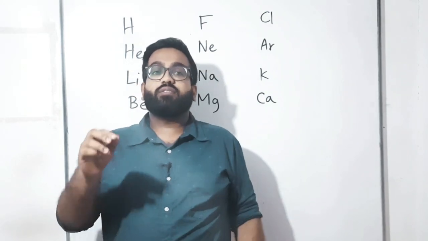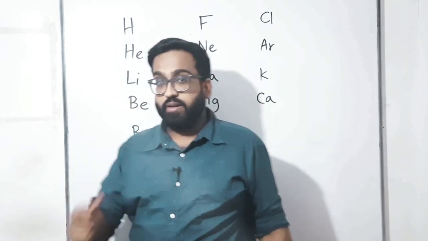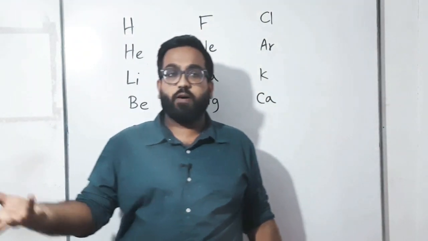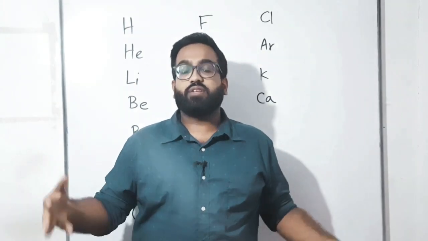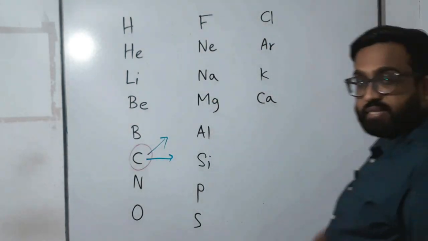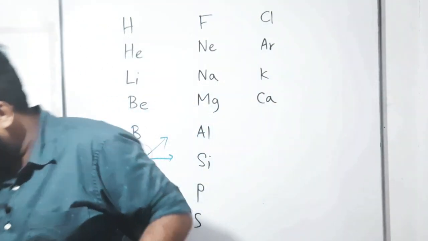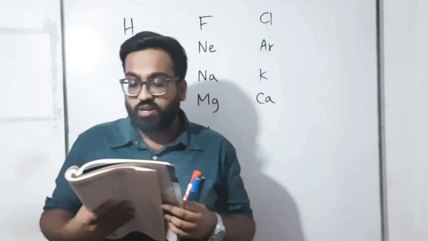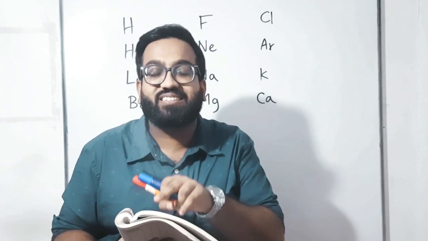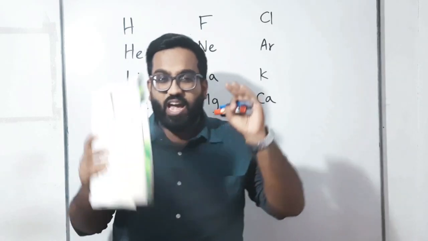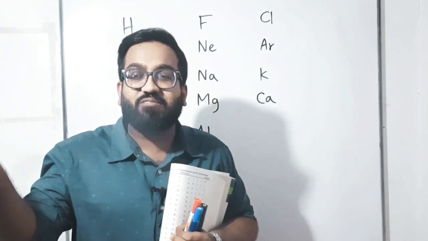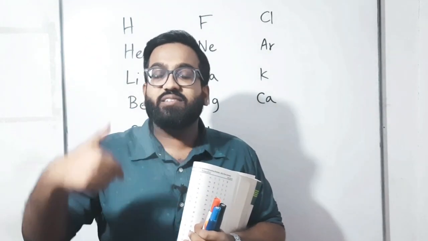Understood? So once you remember allotropic, what can you remember? Carbon. What is allotropic? Same element, but found naturally in our environment in a different manner. Those are known as allotropic forms. So carbon is found naturally in two ways: diamond and graphite. The question says E naturally occurs in allotropic forms, and one of the forms conducts electricity. Children, if you have studied the theory part very well, once you read the question, the answers will automatically come to your mind.